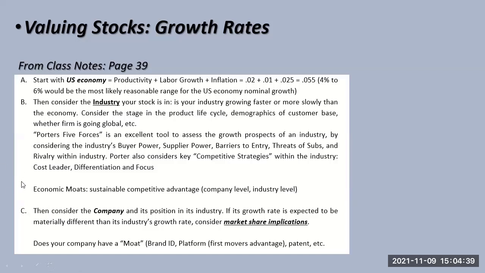So those kind of things you're asking is why? What does Netflix have that no one else has? If it's production, what's the problem with production? Costs them billions of dollars. That's an expensive economic moat, isn't it? If you've got to keep spending billions of dollars on new programming. So that's how you're thinking about your firm. Do they have something that is exciting to you? And is it something they can keep the competition at bay so they can continue to keep that going? Now, you might pick a company for papers 3 and 4 that these questions are easy to answer. That makes it easy for you to write your paper.